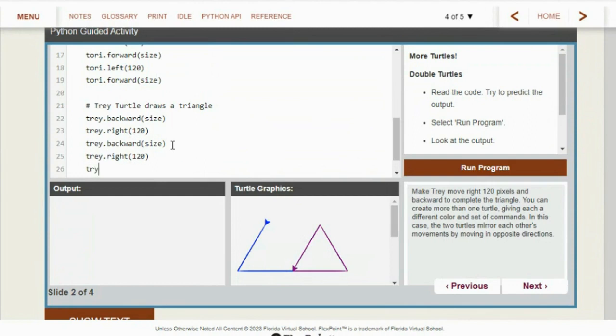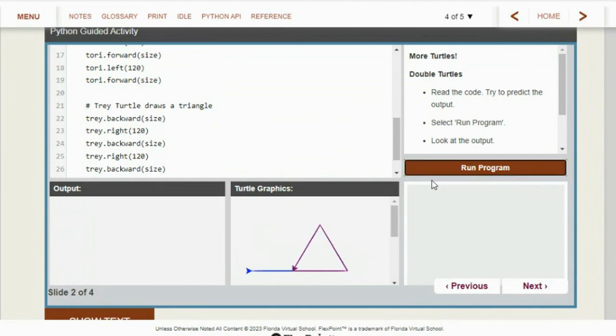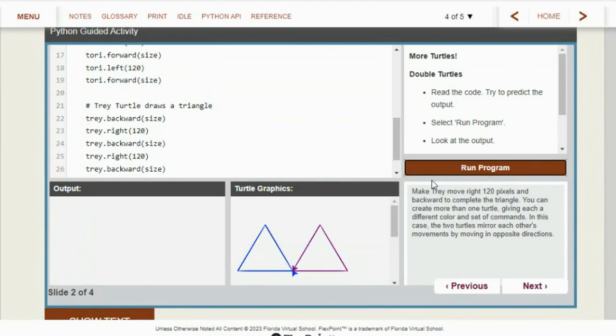And then Trey, move backward again, same size. All right, let's run him again. So Tori drew her triangle, and then Trey drew his triangle. Perfect. The two turtles mirror each other by moving in opposite directions.